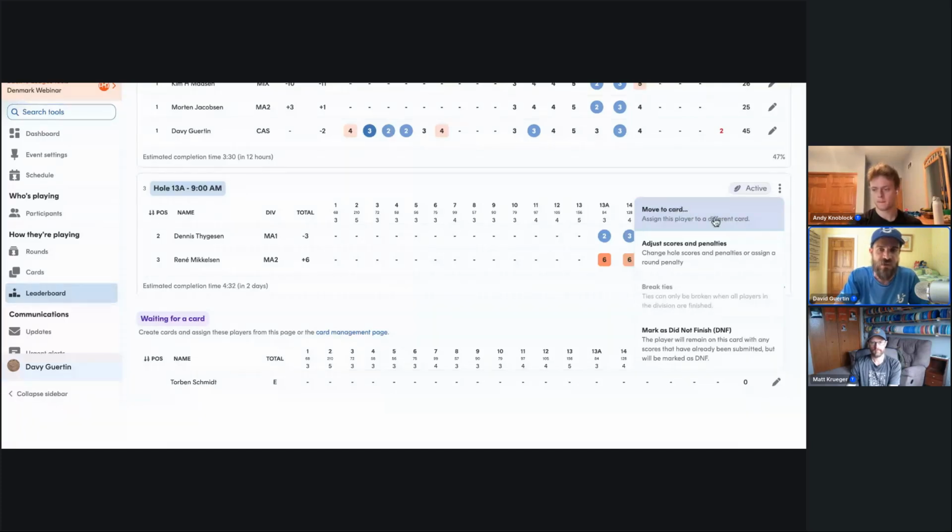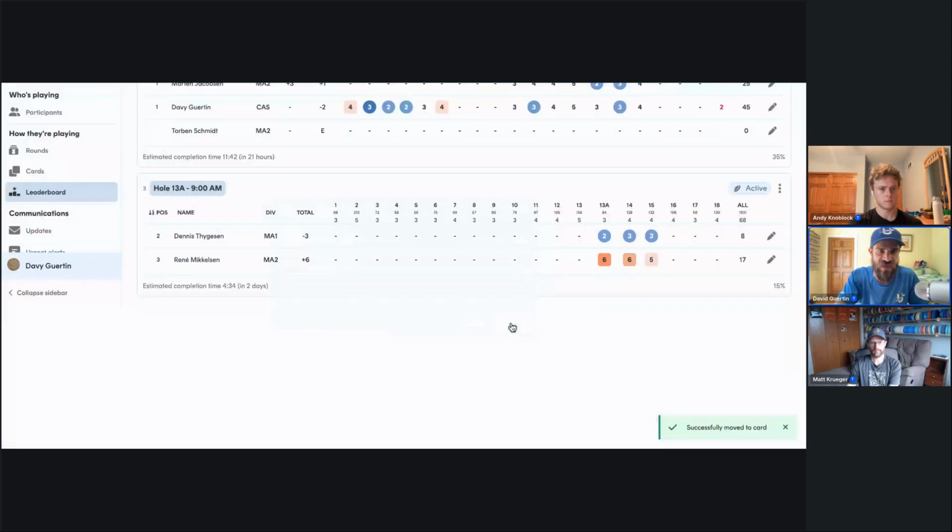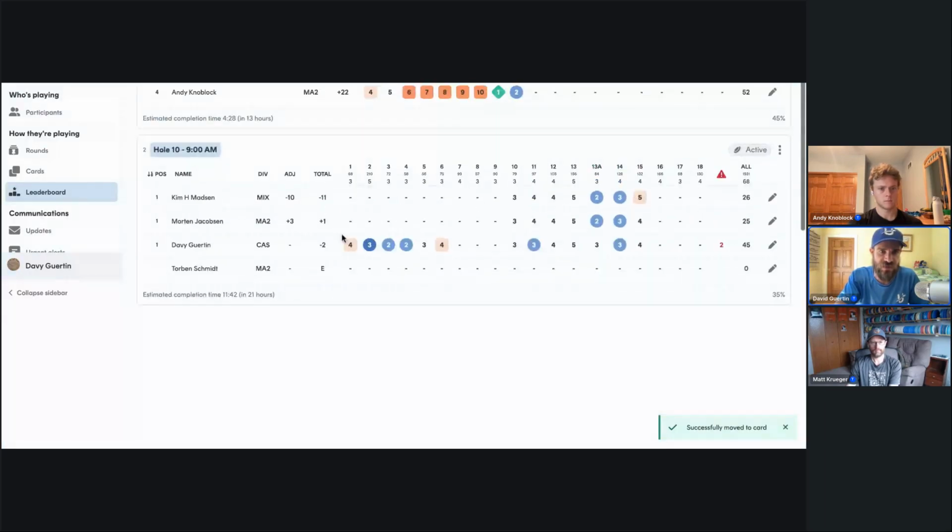So I clicked the diagonal pencil icon to the right of Torben's name. You can see Torben is waiting for a card on the leaderboard here. So I'm going to just hit move to card, and now I can put Torben on one of these other cards. So card number 2 is on hole 10. Let's put Torben on that card, and now you can see it is a card of 4 players, not just 3.